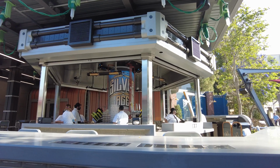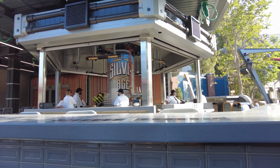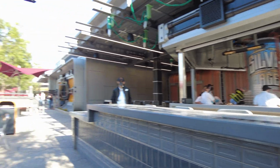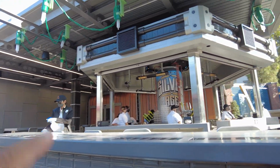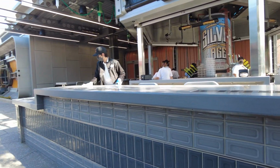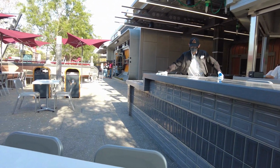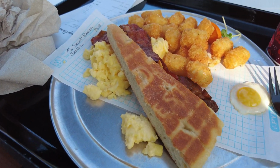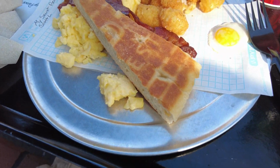Now, if this place looks familiar, this is the bar, guys. This is the Pim's part of the Pim's Test Kitchen, the tasting lab rather, is the bar. Looks really cool in the day. You swing over, that's the entrance to the test kitchen, and if we pull down, we take a look at our breakfast. So let's break this down, right?